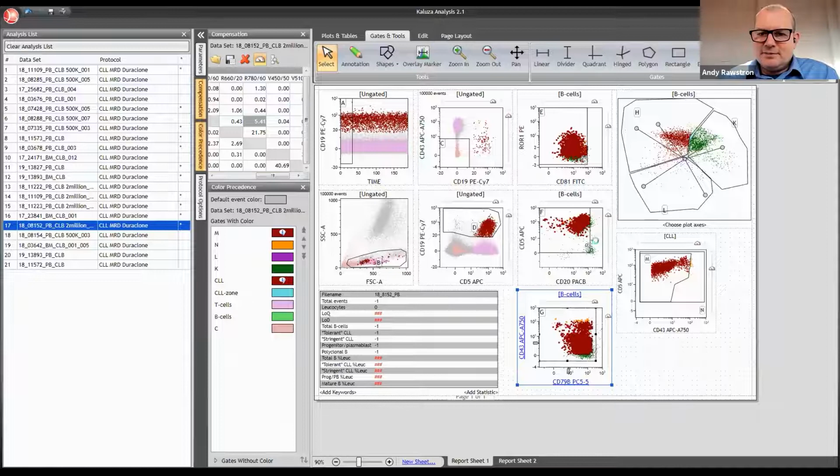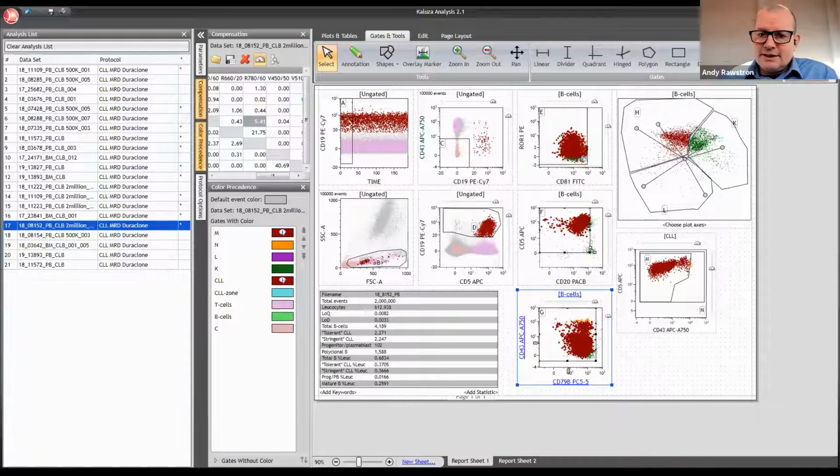You never see CD20 on a CLL case. I don't think I've ever seen CD20 being stronger than normal B cells, as you might see in, say, hairy cell leukemia or some of the marginal zone lymphomas. And equally, I've never seen the 79B being stronger than the normal B cells, like you might see on some of the marginal zone lymphomas. And the same for 81. But going up to the edge, I think, is reasonable.